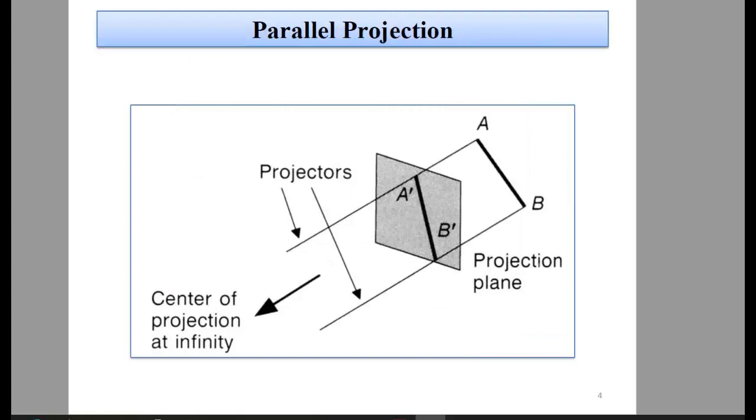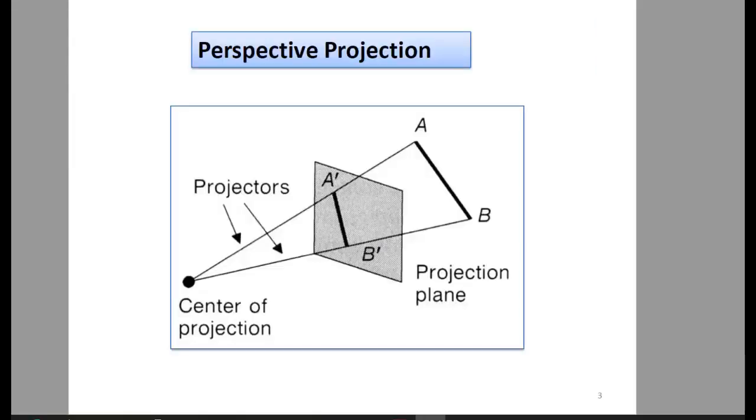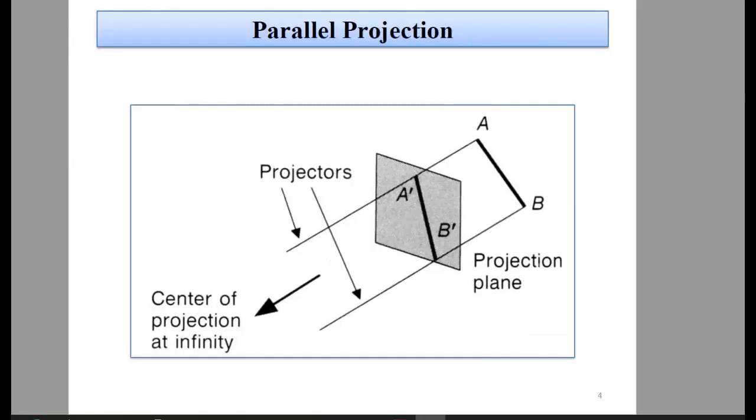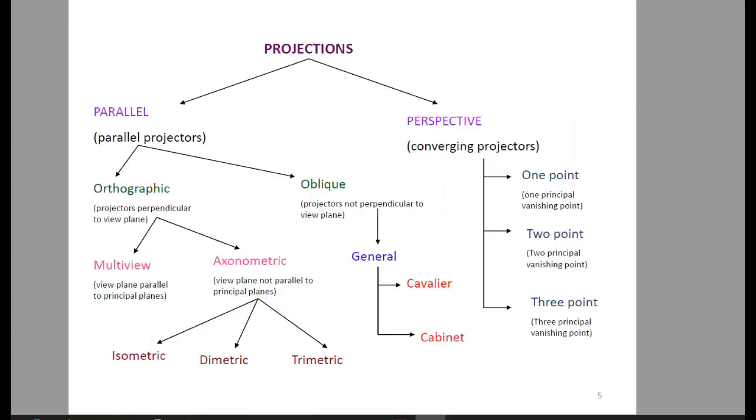Instead, if we have lines which are coming parallel, they are going to meet at infinity. So the center of projection will be at infinity if the lines are parallel. This kind of projection is called parallel projection. This is just another copy of it, so you can put up these small points, which we will discuss later also, and just copy this for exam purposes.